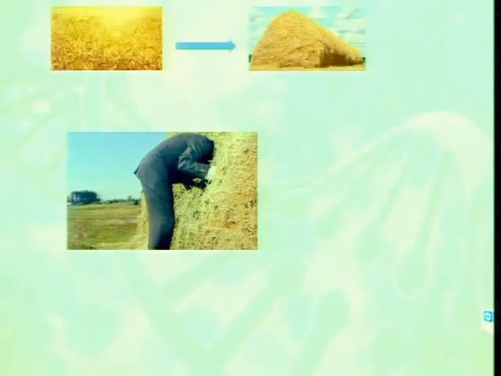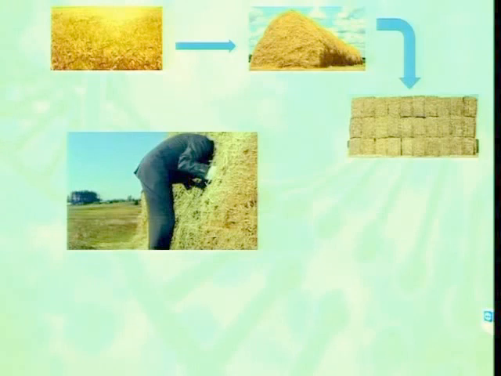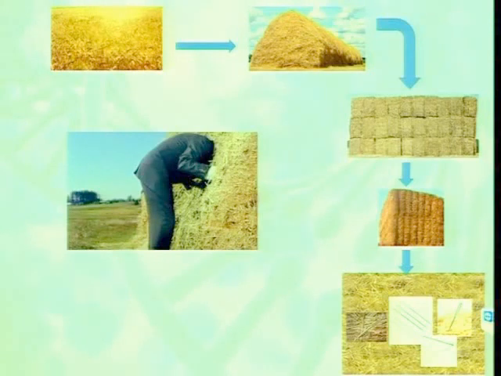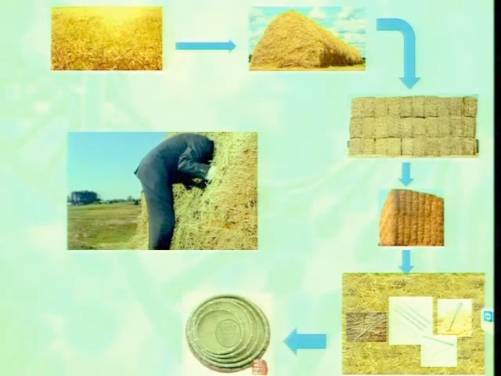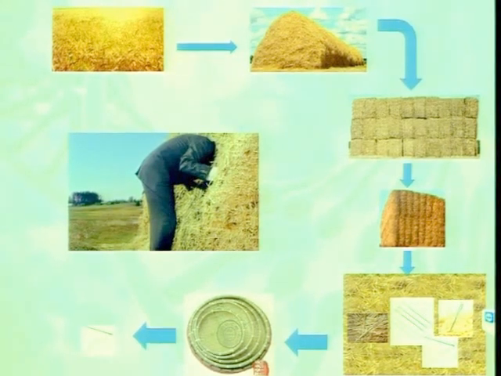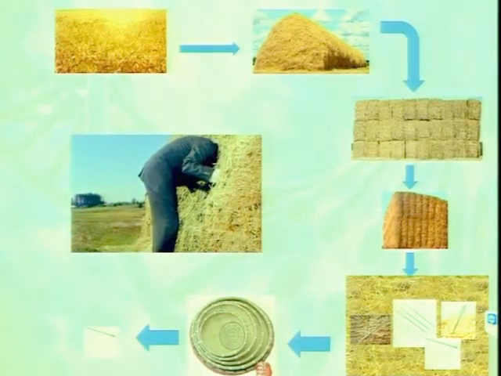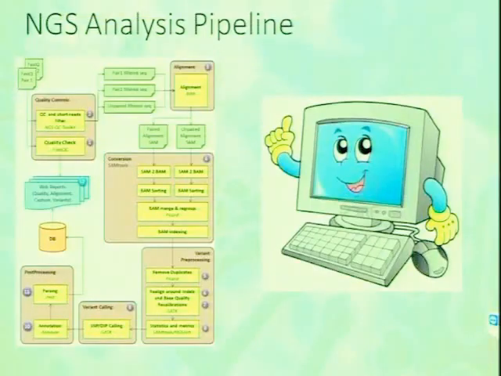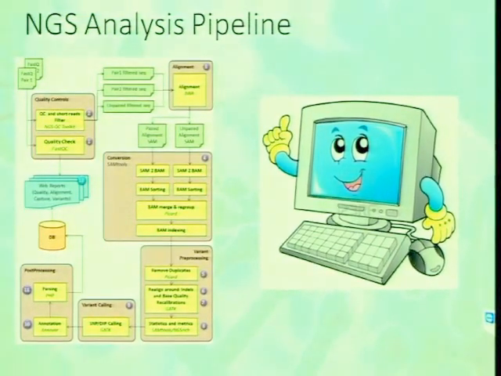Rather than that, what we would do is that we assemble a haystack, maybe then assemble it into small packs, then take one pack at a time, and maybe you will find different needles in that pack. So you will have to put some sieve, remove the unwanted needles, and then reach the needle. And exactly this is what we do in exome sequencing. What we call it is the next generation sequencing pipeline.